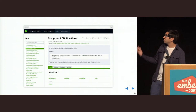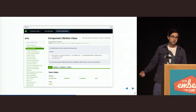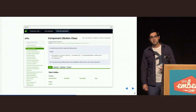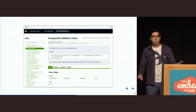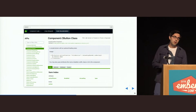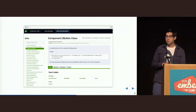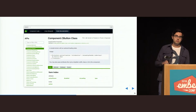This is what YUIDoc looks like for one of our projects — we've made our own theme for it, which is pretty easy to do. On the left pane you see all the classes. You can select one class and see all the details on the right pane. If this appears familiar, that's probably because the Ember.js API docs also use YUIDoc. It works very well with Ember apps, though it's not tied to Ember at all — you can use it with any JavaScript-based project. There is an Ember CLI YUIDoc addon you can use, or you can just use the standalone Node version.